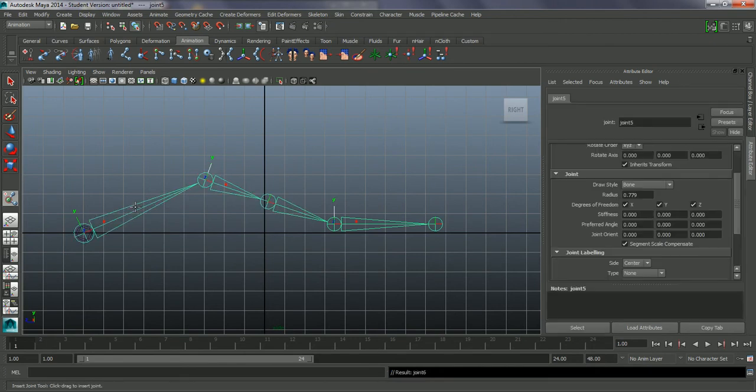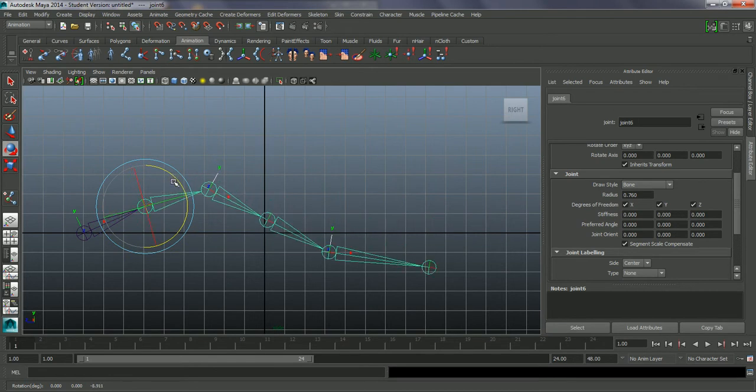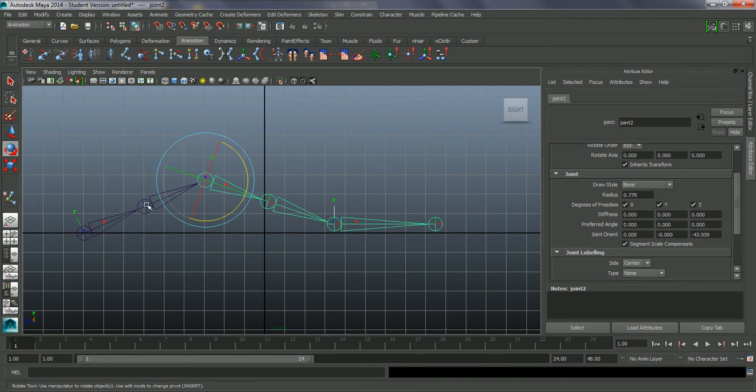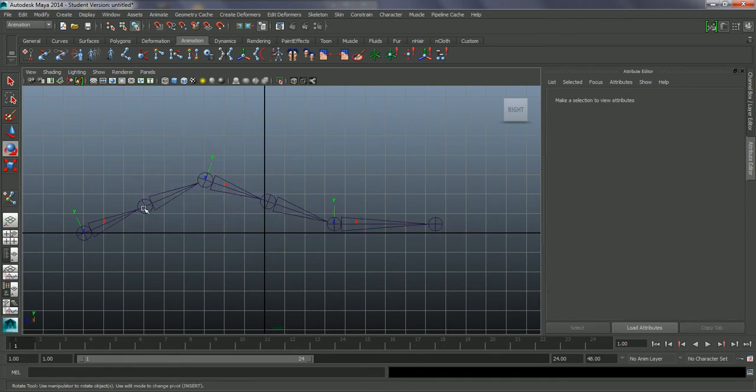Okay, do the same thing here, and notice this is keeping the orientation. If we was then to go into one of these joints, actually move it about or rotate it, I would have to change the orientation of this again. Okay, so just something to bear in mind.